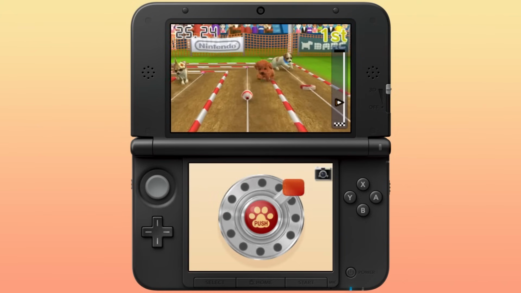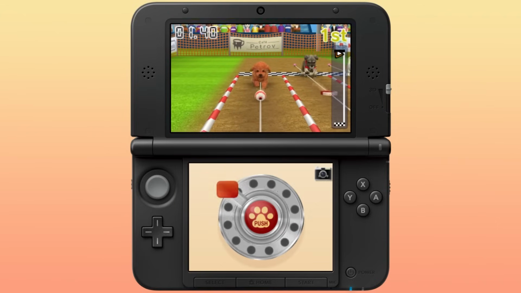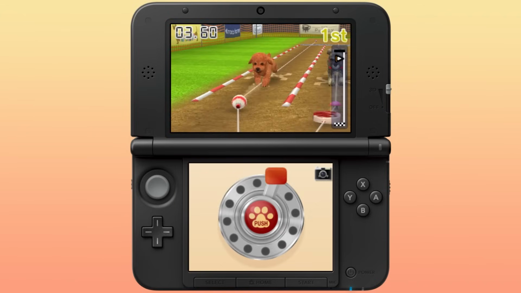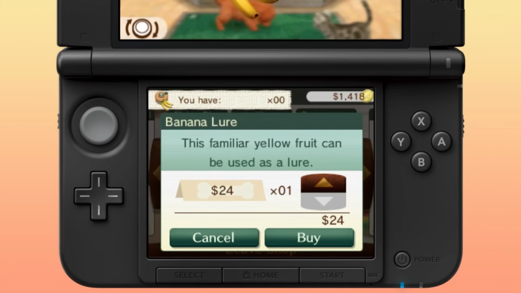Learning how to properly lure course is a challenge. Definitely a lot of resetting here, I will say. Sometimes it's not even your fault that you lost. The other dogs will push you off the course. Those bitches. After getting so many owner points, you unlock better, faster, stronger lures.